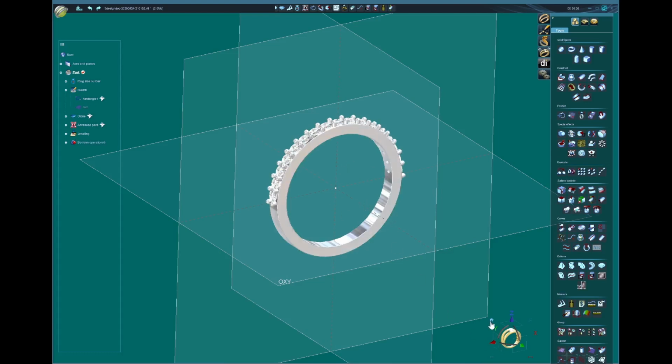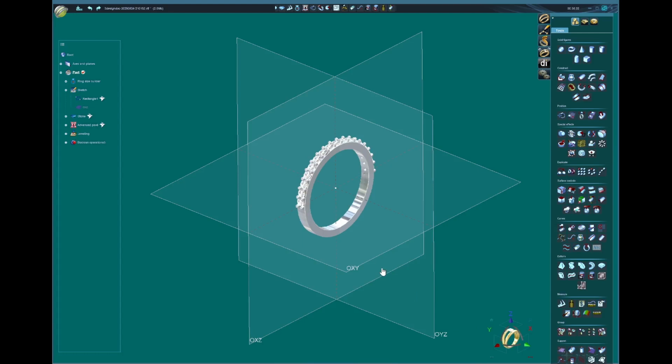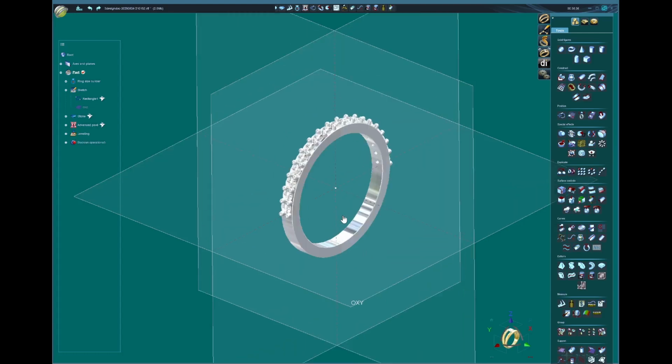That's my sequence. Other people use the same 3Design software and they get to the same result in a completely different way. So this is very personal. I am showing you what I do and the tools that you can use to achieve this result. So when you learn, if you're learning or if you know already and you have another way to design the same thing, that's the way it is. You can use different tools and have the same result. Okay, so that's the way I do this band.